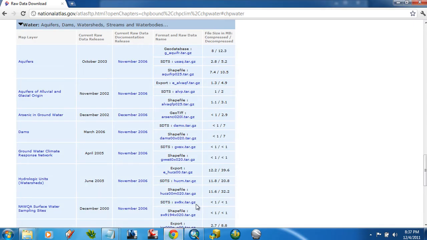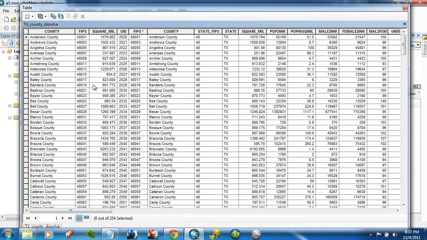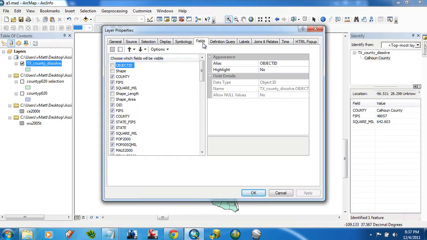Let's go to our ArcMAP and take a look at that attribute table. I could come in here and very painfully right click and hide the ones I don't want. Here's a situation where you might just want to go to the layer properties, click on fields, and turn everything off, and then just turn on the ones you want. So I like to do it this way because the only ones I really need: the county name will be helpful. FIPS, I might come back and add something. Square miles, that's a good one. Let's see, here I can already see some doubles. The population is good. The population per square mile is good.